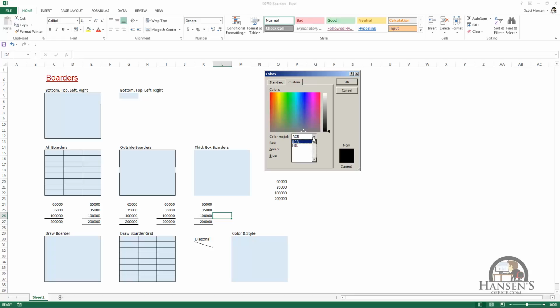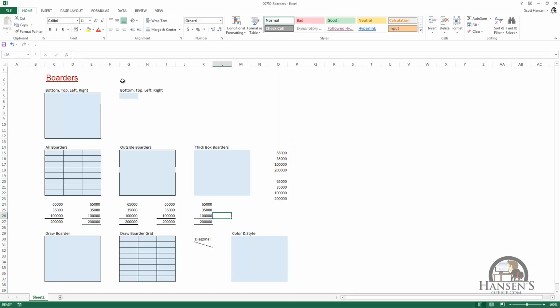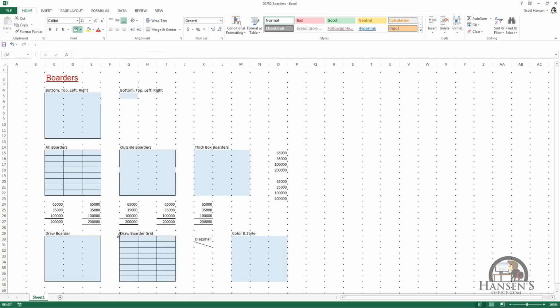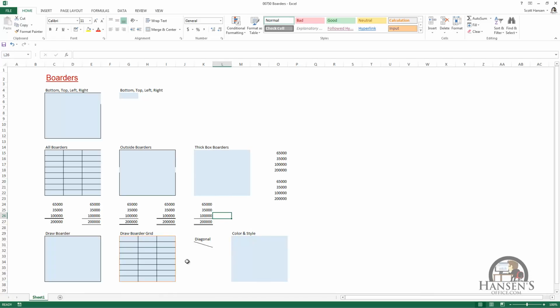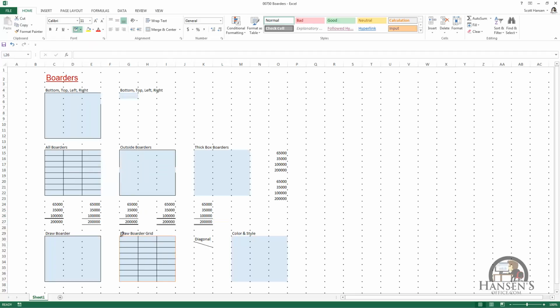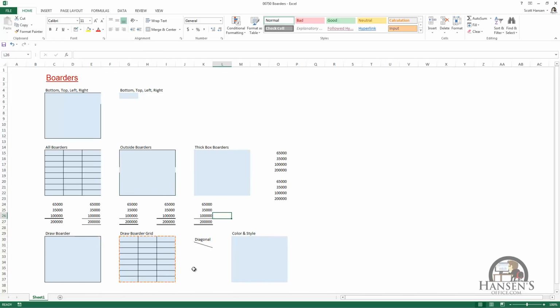We'll keep this simple. We're just going to use a standard color, and I'm going to choose a theme color. Let's pick one that's very different. And when I draw a border, that border is going to be the color that we just chose. I can also select a style and draw a border using any one of these styles. We'll select this one. And the color is remembered. Once you set a color option up, that's the color that the border will be every time you create another border until you change the color again.